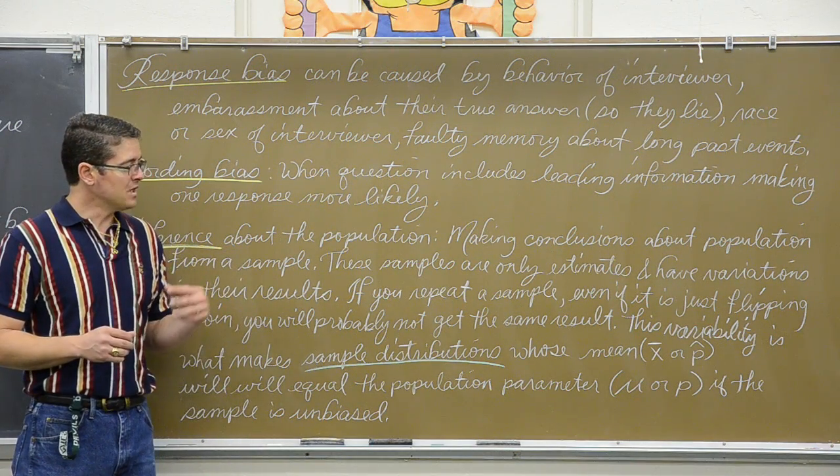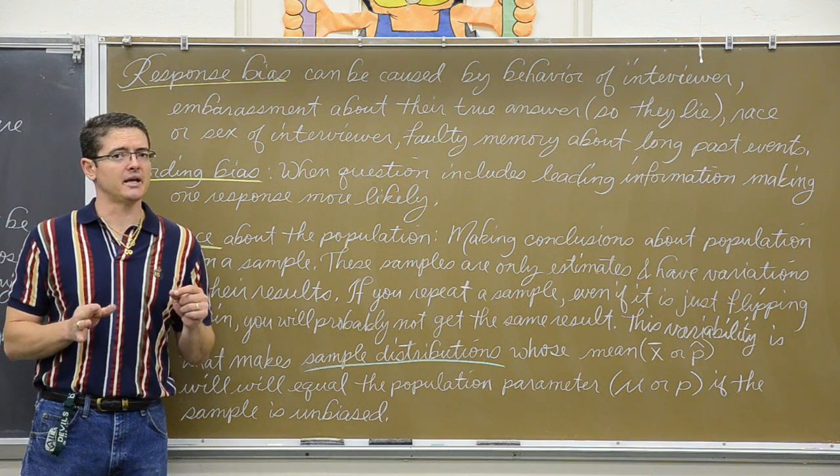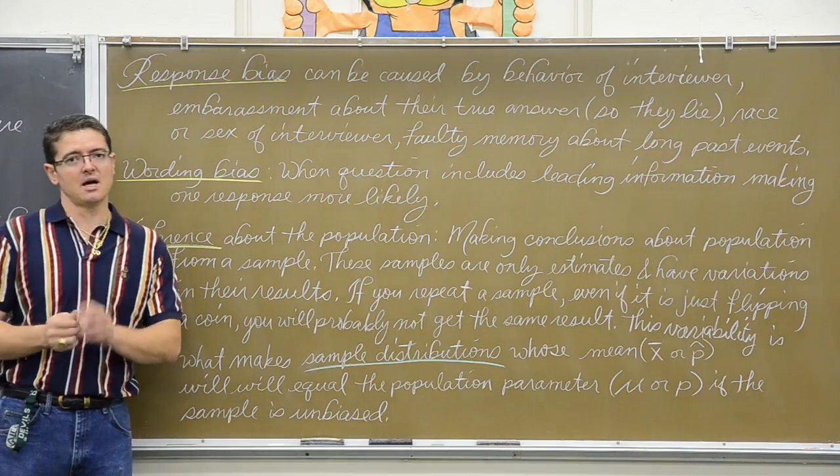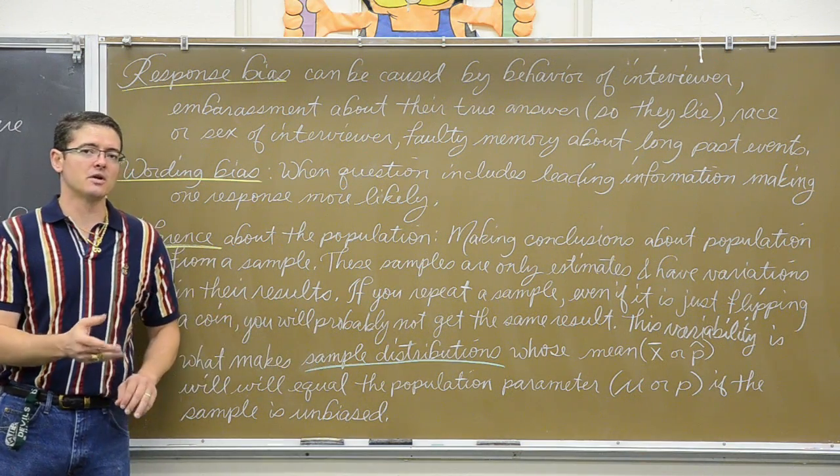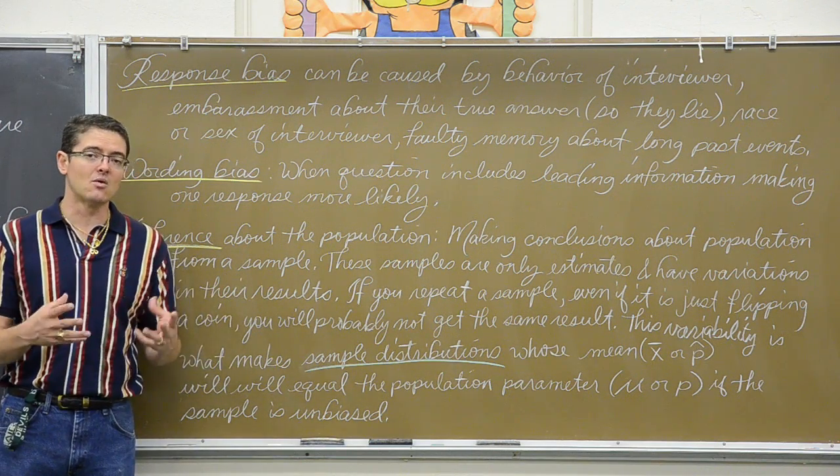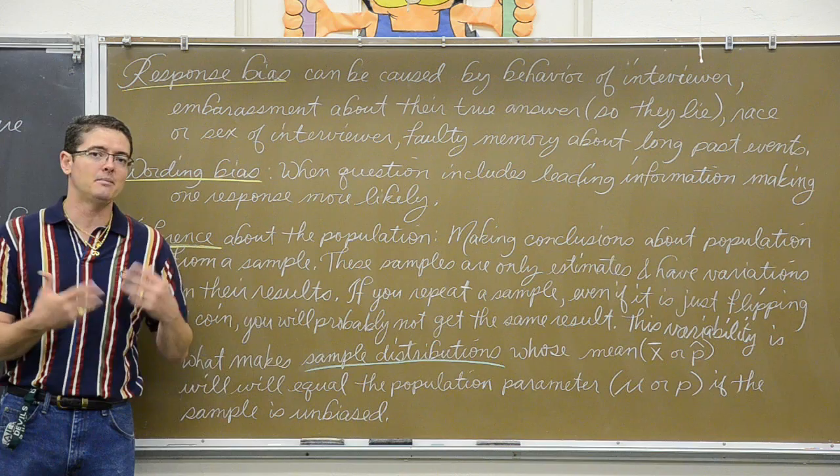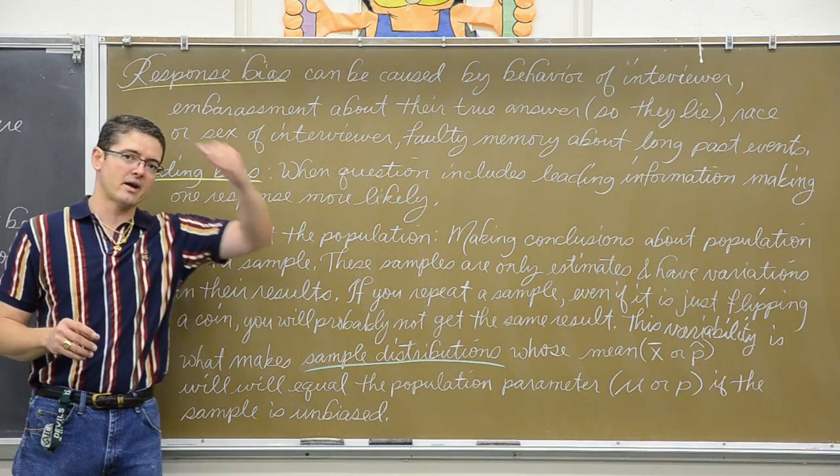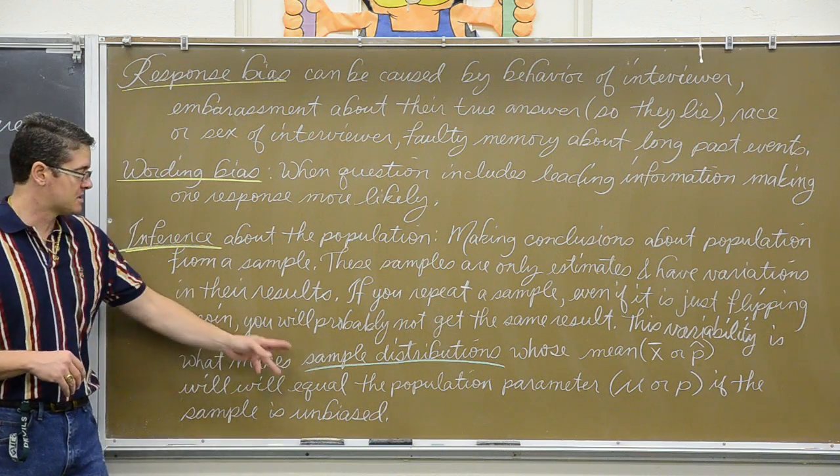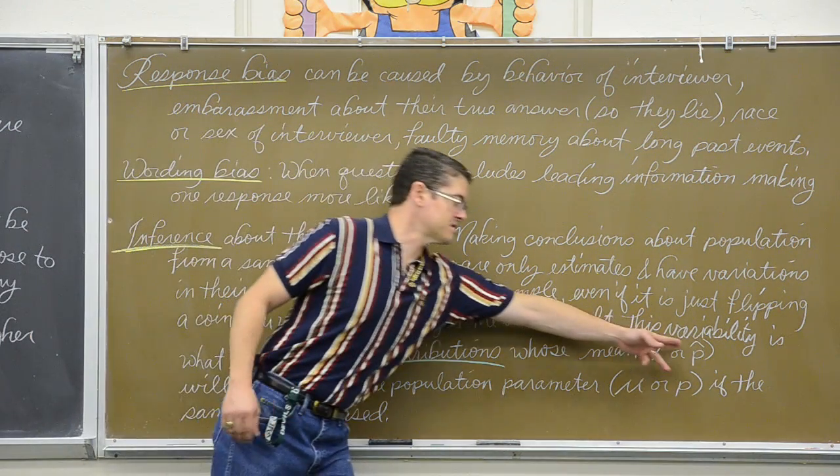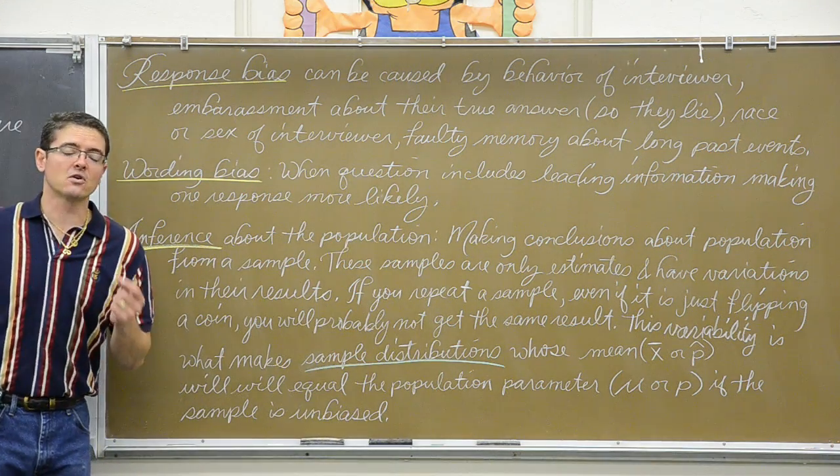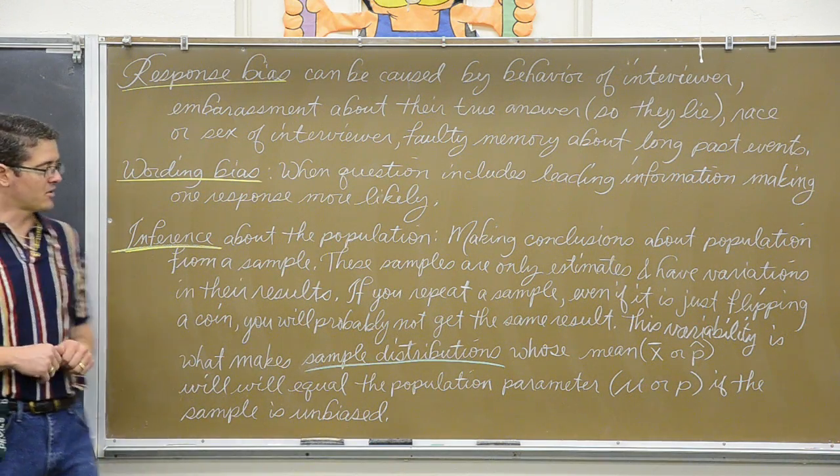You flip a coin. If you flip a coin 20 times, you are not going to get heads 50% of the time, every single time. But if you flip that coin 20 times, record the percent of heads, flip the coin 20 times, record the percent of heads, flip the coin 20 times, record the percent of heads, and so on, and repeat that process many, many, many, many times, and then make a histogram out of all those proportions that you observed out of the 20 flips, that sampling distribution will center around the true .5 if the coin is indeed fair.